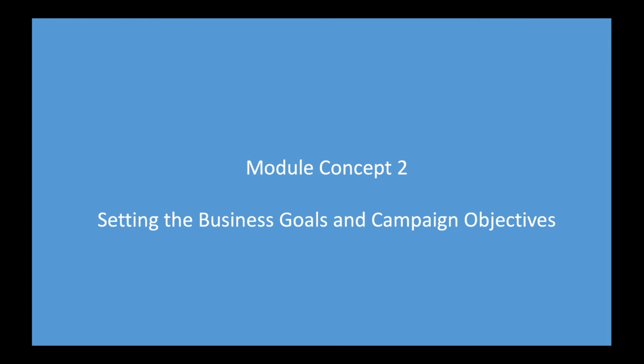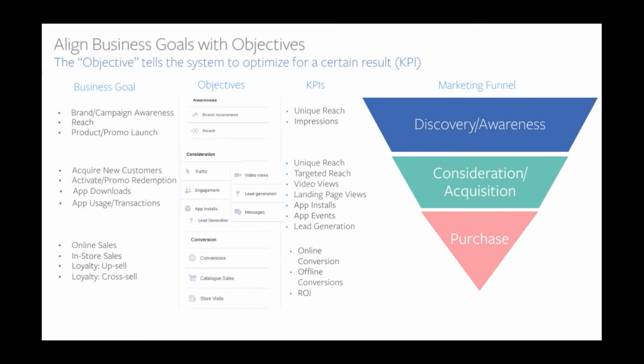All right, let's get started with the next module concept. In this module, we will teach you how to set up the campaign objective and learn what objectives to choose depending on the goals of your campaign. Let's get started. In the Essentials class, you remember we presented the concept of the marketing funnel. And as you can see, this is the same way the Facebook Ads Manager platform works. In your media plan, you may have multiple campaign objectives depending on the stage of your product lifecycle. So for a quick review, these are the main stages in the path to purchase.